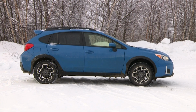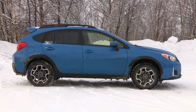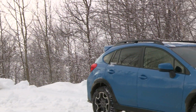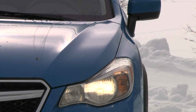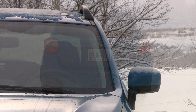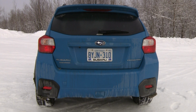You give your Subaru dealer $25,000 or $27,000 for this model with the Sport package, and you get symmetrical all-wheel drive, a 2-liter 148 horsepower flat 4, a 5-speed stick, a compact but flexible cargo hold, room for 4 adults on board, and this cheeky athletic look applied to a machine that seems sized just right to handle a wide range of activities without being huge and cumbersome and difficult to park.